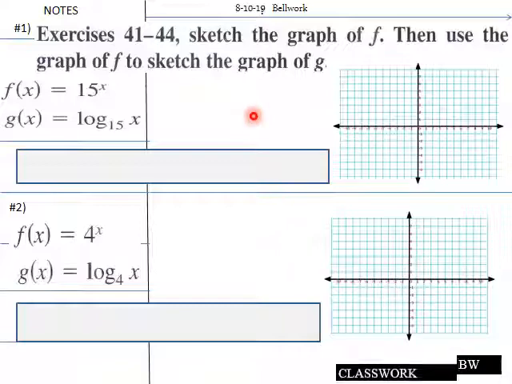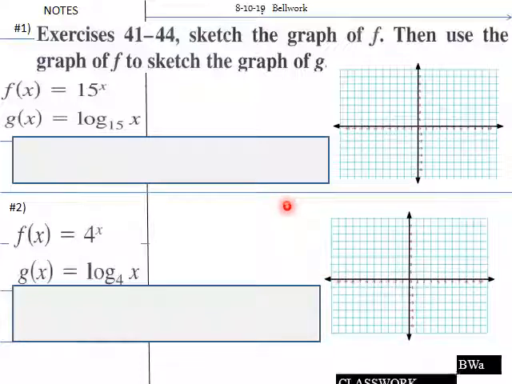So teachers, today's bell work for your students: sketch the graph of f, then use the graph of f to graph g. So basically use f here as your parent function for g. Students, and then do the same thing down here. Give your students about 6-7 minutes for this one.